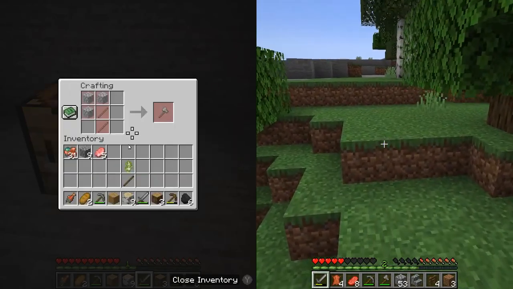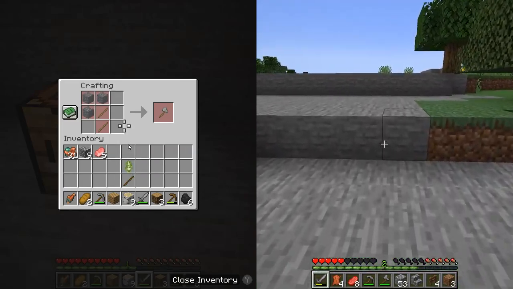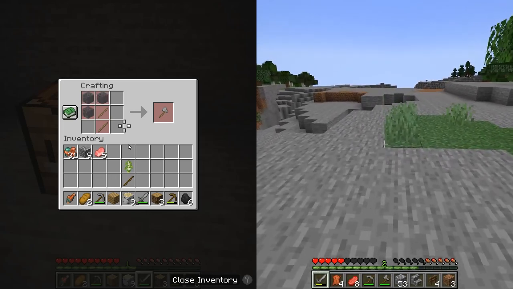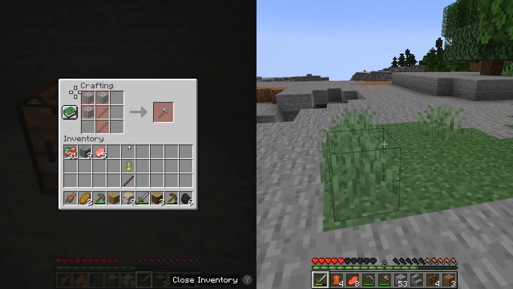What are you doing? Oh! What, are you trying to make an axe? I need to get some more... Oh, wait. Use another stick. You just need to make another stick.